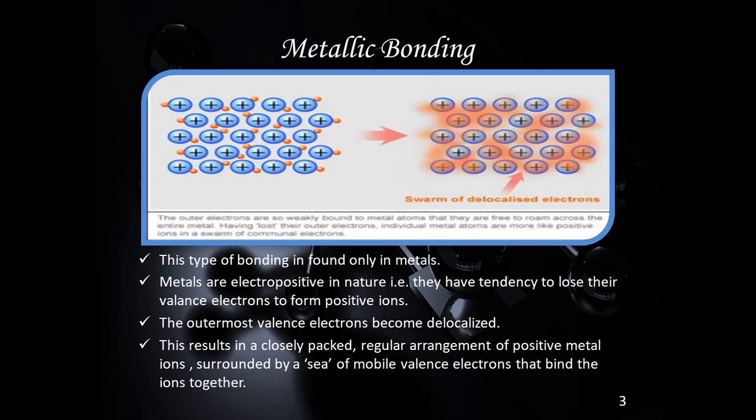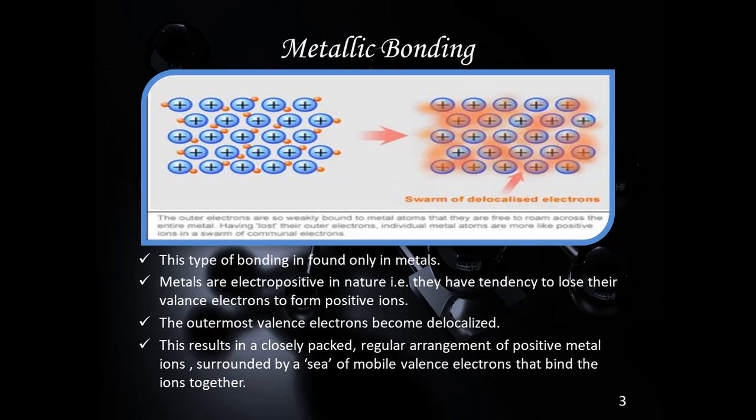Now in metals, there is one unique thing: the valence electrons, the outermost shell electrons, are loosely held by the nucleus. So when they are loosely held, what happens? They are not under the strong influence of the nucleus, and they can move around, and when they move around, they surround the positive nuclei like a sea of electrons, just like a sea. You can see this in the diagram also: the positive nuclei are surrounded by the negative electrons.